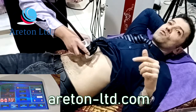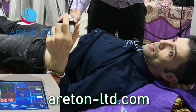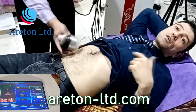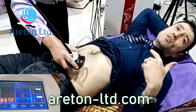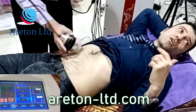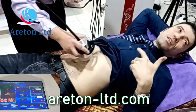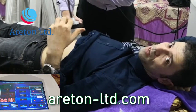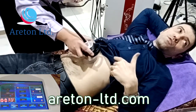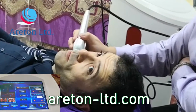So it's quite good. I'd give it as a radio frequency, between 1 and 10, a 6 or a 7, because it's a good quality radio frequency. And it goes deep into the skin. So I give it a 7, let's say. I cannot give it a 10 because it doesn't have a return pad. So it's not as if it goes very, very deeply into the skin. Only with a return pad and a high frequency can you achieve a very, very deep penetration of the radio frequency energy. So I'm feeling it. It's not actually very, very deep, but it's quite deep.